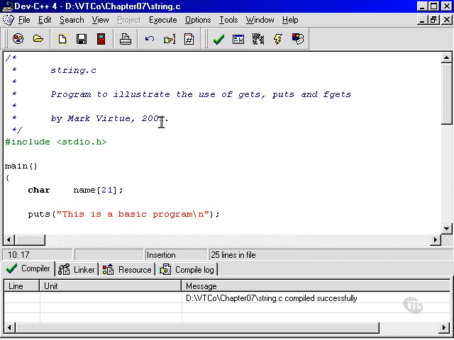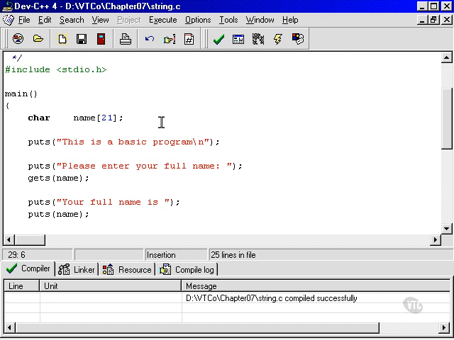Okay, so what's going on? Well, what's going on is that puts does an extra thing for you. It puts a new line on the end of the string that you give it and prints out the whole lot. It doesn't actually add it to the string, which remains unchanged, but it outputs your string and then it outputs a new line character as well. And maybe I don't want it to do that.